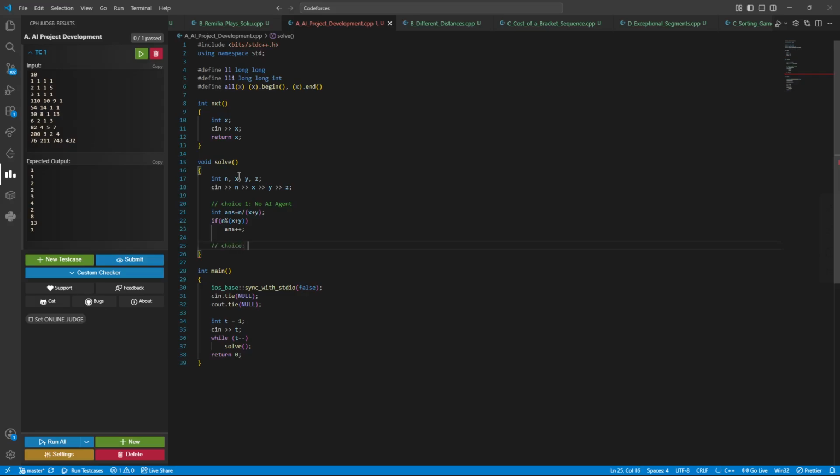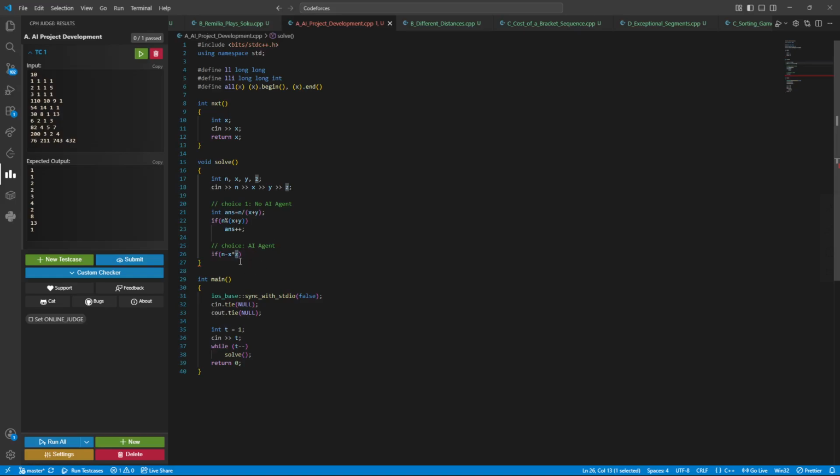Second choice is choosing the AI agent. So here the first thing we'll have to check is n minus x*z. n is basically the total number of lines of code to be completed in a task, x is basically the speed of Maxim per hour, and z is basically the time Nikita requires to set up the AI agent.